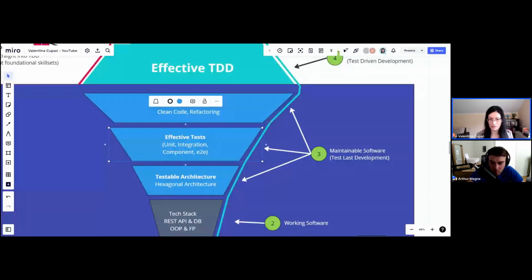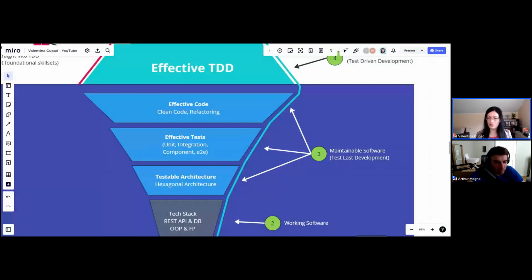But that's foundational. The other part that is also foundational is how to write effective code. So understanding clean code, code smells, refactoring, and doing all of this on the existing code base.